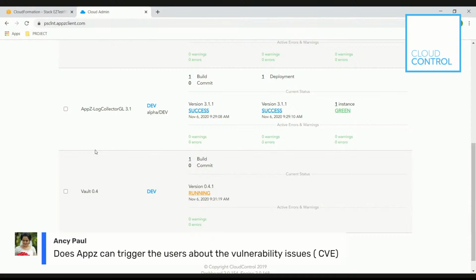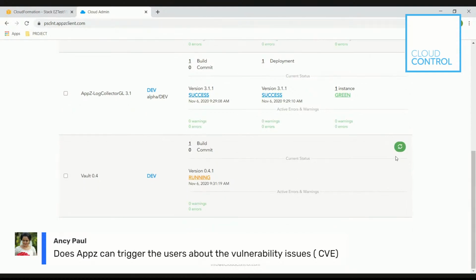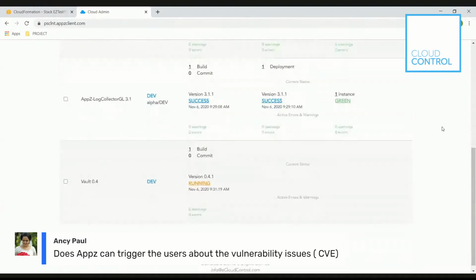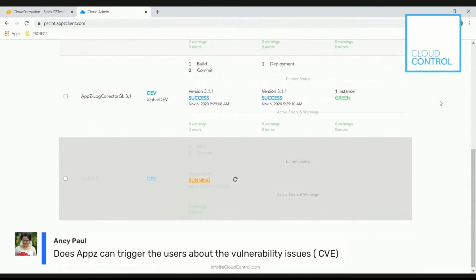Awesome. So it looks like on Anusha's screen, we can see that now Vault is getting deployed. Yep. So the image is getting built. That's the column that represents the build. And then once that is done, it will basically deploy it, and we can come back to application deployment after that. Correct? That's correct. Okay. So let's look at the next question.